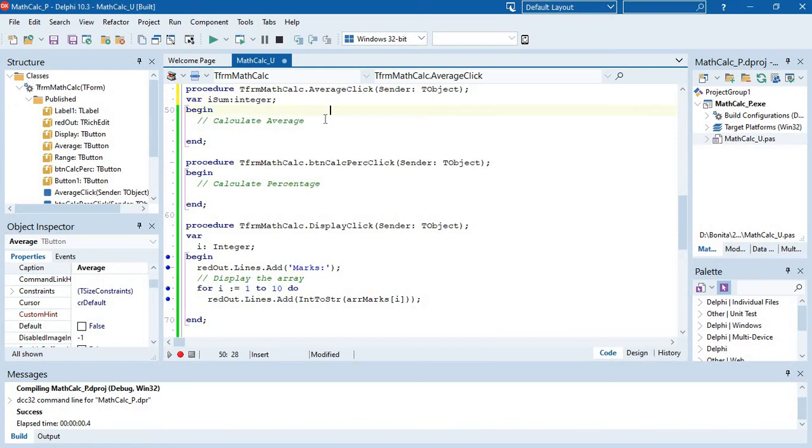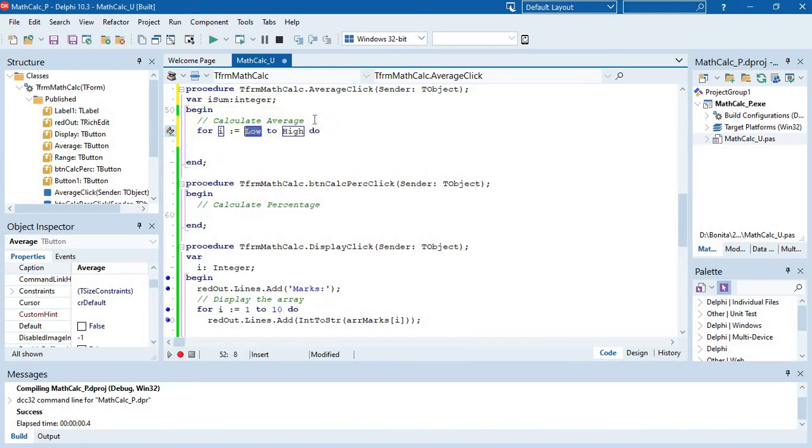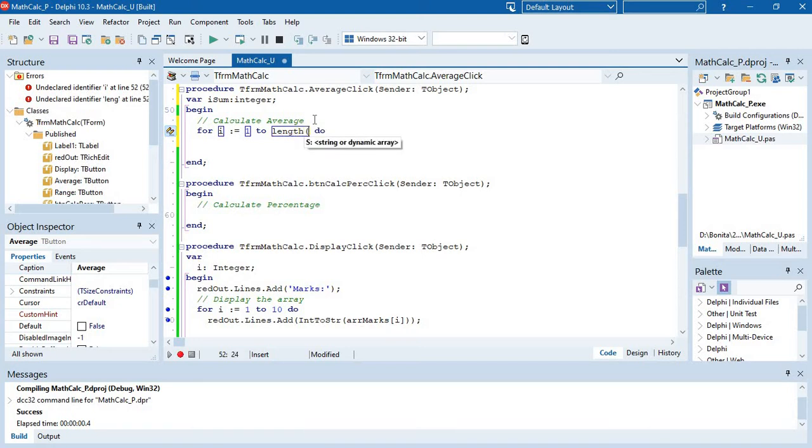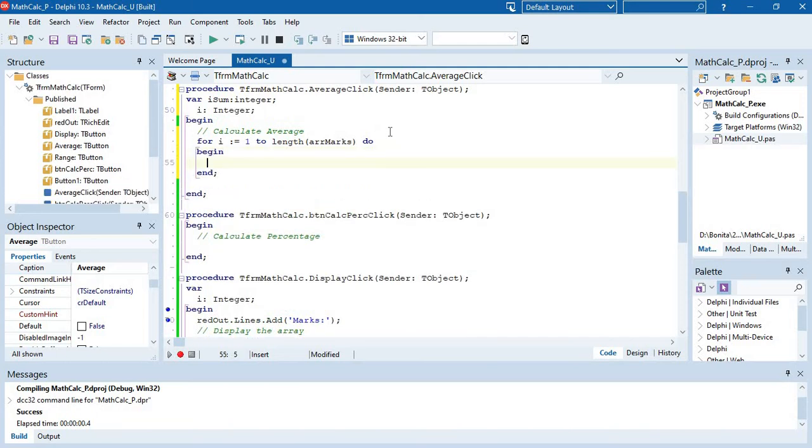Okay. So we are going to loop through the array for I going from 1 to, we can either say 10 or the length of arrayMarks. Doesn't really matter. And we're going to just stick to a convention, begin and end.